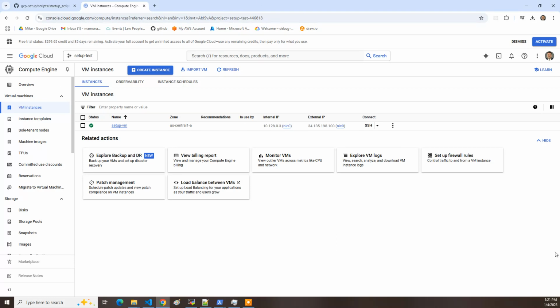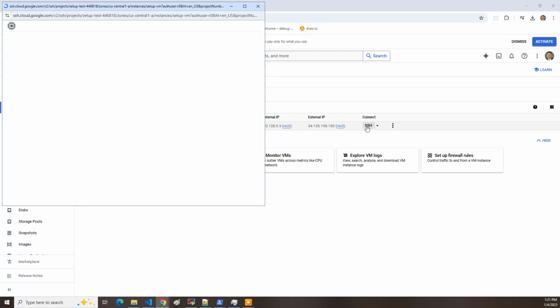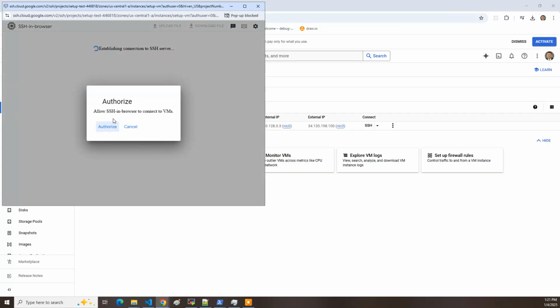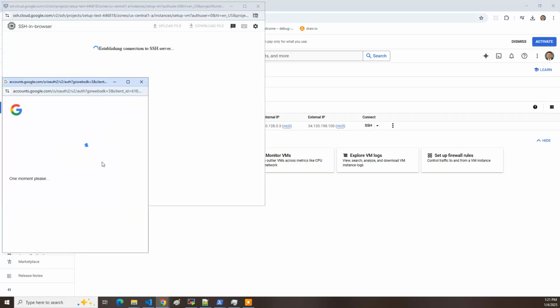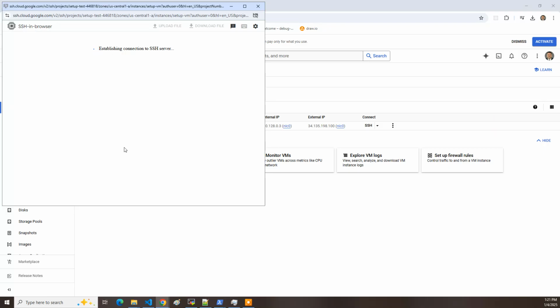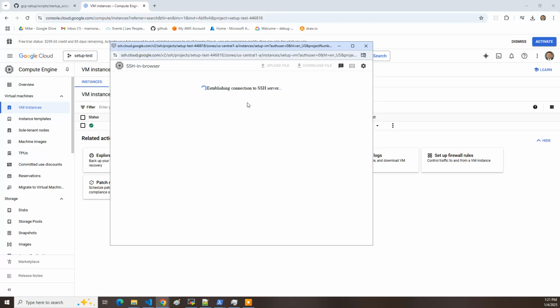So this is pretty much the only object you're going to get. You've got the setup VM, you've got the public IP address, and what's really cool is the SSH client in Google. I don't have to enable anything; it just works, the web-based SSH client. So you just click on SSH, it transfers the keys, does a couple OAuth things, and now at this point, I should be able to get in without an SSH client. I'm not using MobaXterm, I'm not using PuTTY, it's just connecting.